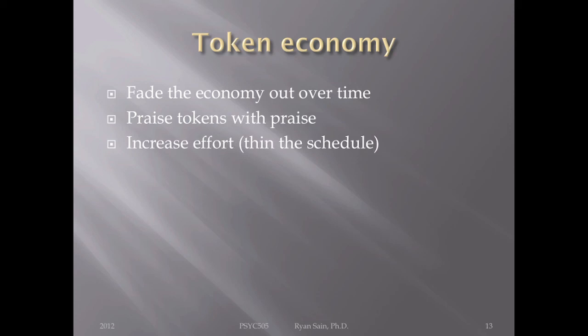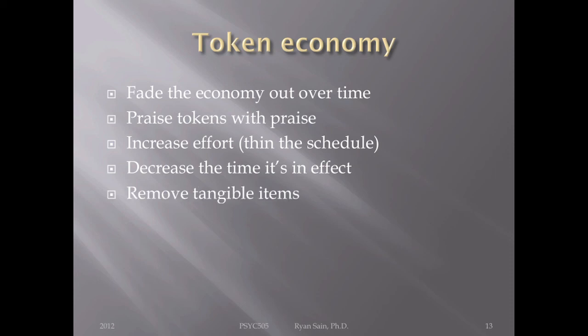Again, increase the effort. In other words, thin the schedule. Decrease the time it's in effect. You know, how long is it going to run for? Slowly. Ultimately, we don't want it to be in effect forever. We do want this thing to end. Right? Remove tangible items. Right? Get rid of those things. Exchange them for appropriate behaviors that kids should be doing. Right? This is where I like to think about the activity-based reinforcers. Any volunteer position that exists within a school, you should be able to put that into the token economy.